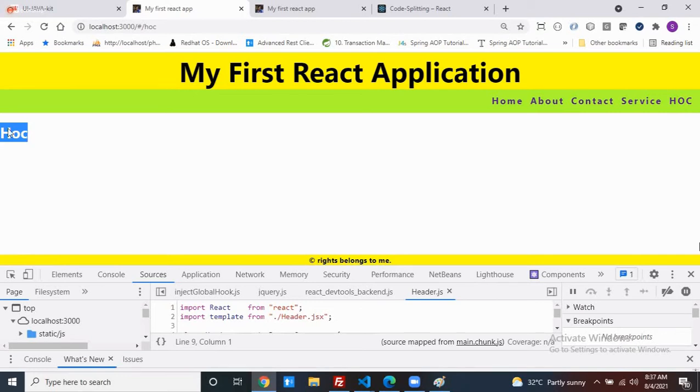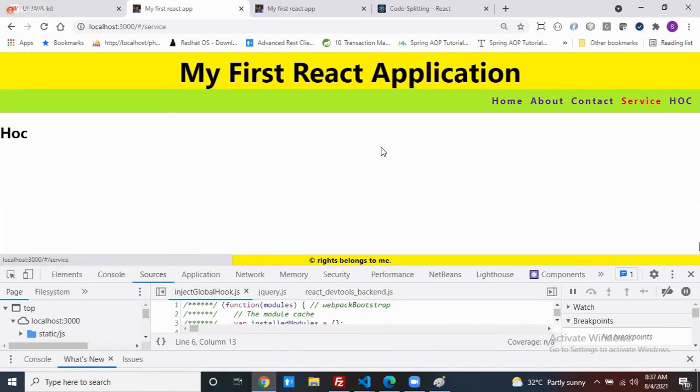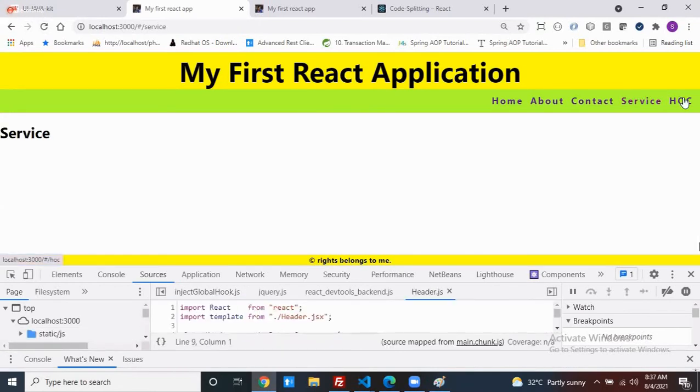If I click on the service, you are in the service phase. Now my HOC is not loaded, which means the parent is not loaded, so whatever the parent contains also does not load. The button component and the text over component will never load. If I click on this one, my HOC is dynamically loaded.